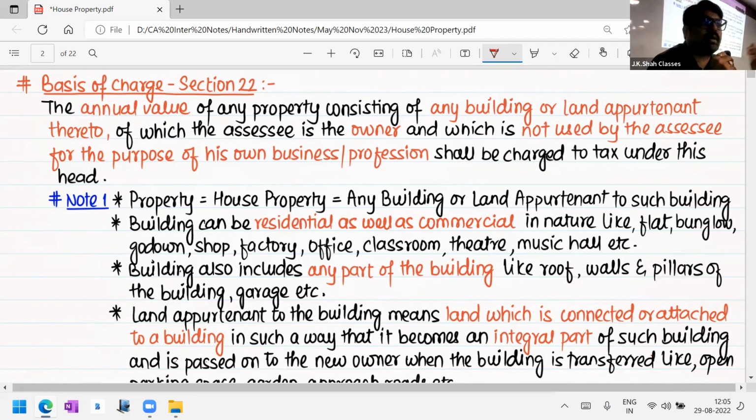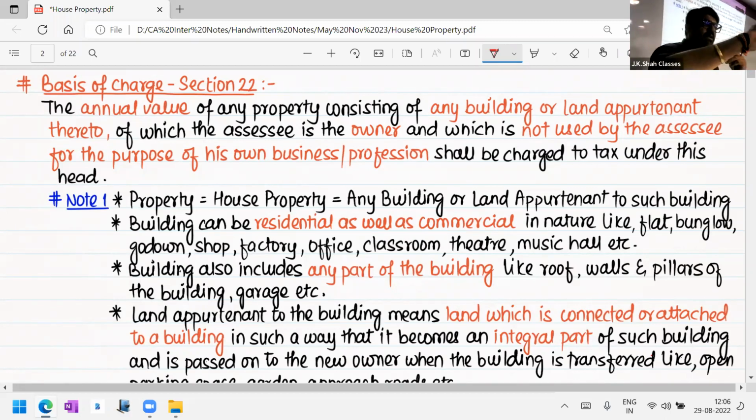How that will be calculated and how it will be taxable will be given in section number 23. Section 23 subsection 1 to 23 subsection 5, 5 different cases are there. Once you have determined the annual value of every property, then from that annual value you will get a deduction. Something you are allowed to minus from that annual value is known as deduction, which is given under section 24, clause A and clause B. 2 deductions you will get from the annual value of each property.